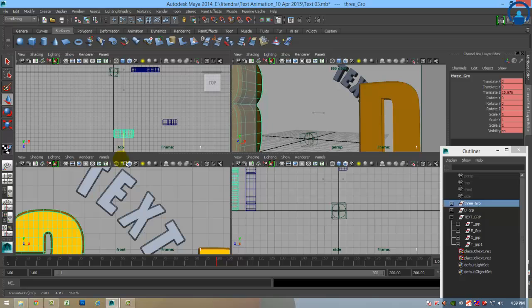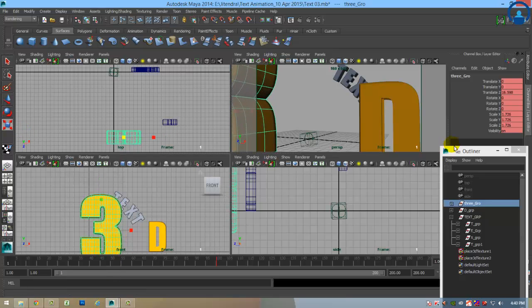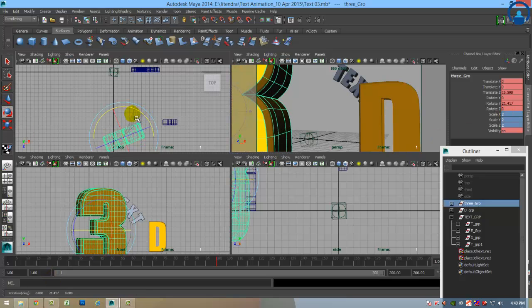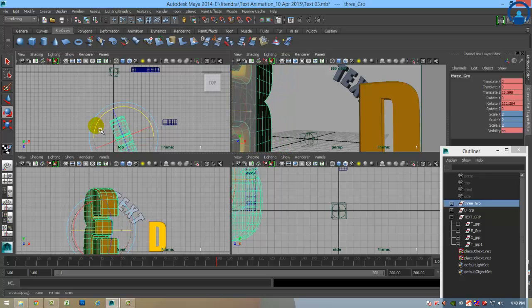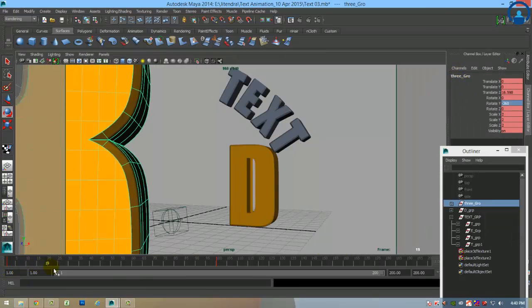Okay, just move outside of the camera, and I'll scale it a little bit, and I will say rotation, it has to rotate like this, so minus 360 I will say, channel key all. Now let's see.